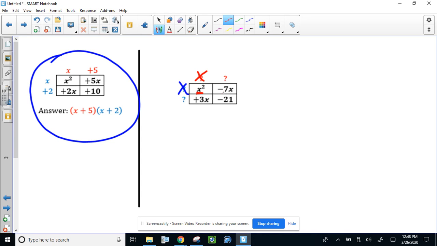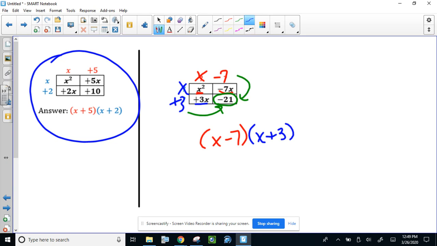And then how do I get a minus 7x? Well, I'd need my x from my row, which I already have, and I'd need a minus 7. That way x times negative 7 gives me negative 7x. And how do I get my plus 3x? Well, I have my x from the column above it, and I would need a plus 3. And then just to verify, to make a negative 21, does negative 7 times positive 3 make negative 21? And yes, it does. So then my factors would be x minus 7 and x plus 3. And there's that one. Okay, so if the box is already filled in, it's pretty easy. We're just pulling out the common terms, what multiplies to make that box complete.